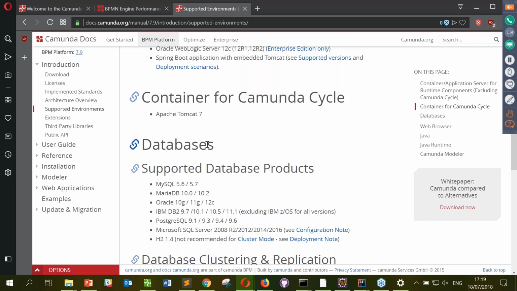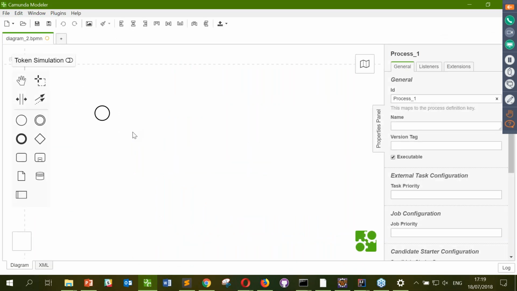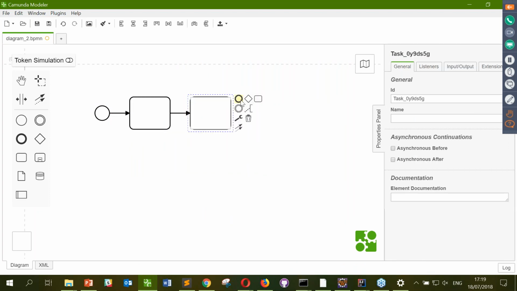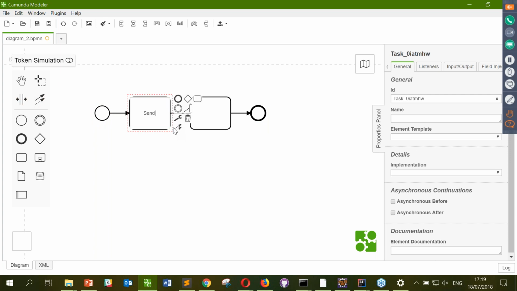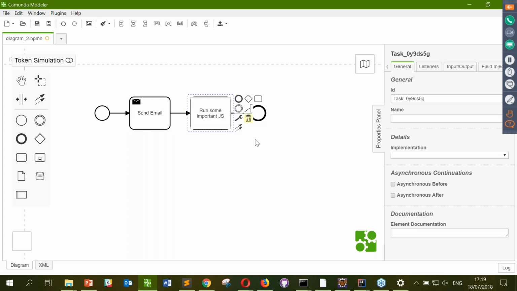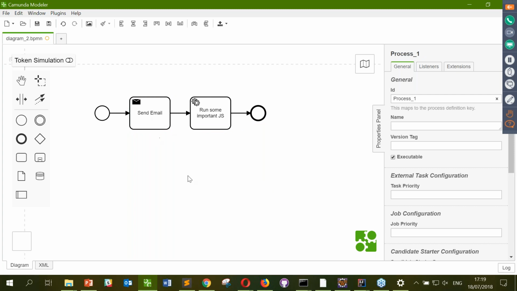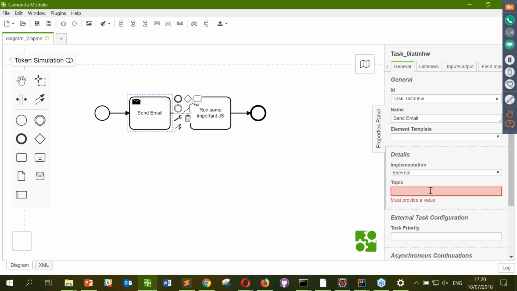The next step I want to show you is the really simple concept of integration with Camunda. In the hardest possible sense, Camunda is a lovely little engine written in Java, and primarily people who use Java tend to use it. But if your code, for instance, is written in a non-Java language, we can do something like this: let's create a couple of these little guys here, and say this one is going to send an email, and this one is going to run some important JS. The idea being that if you are migrating, it's a nice idea to remember that you can also take your code with you. Assuming I wrote this in some other language, the integration is really simple. We just don't tell Camunda to run the code itself. Instead, we turn Camunda into more of a publish-subscribe method, which people might have come across before with microservice stuff.